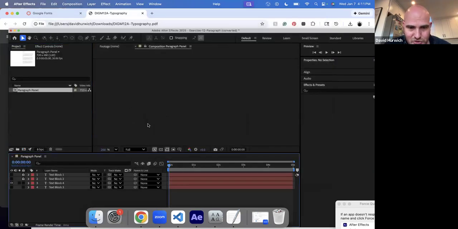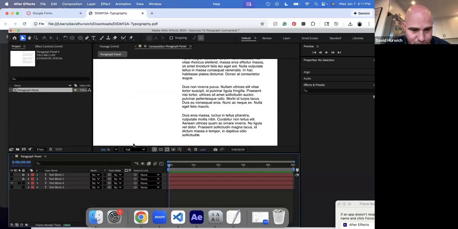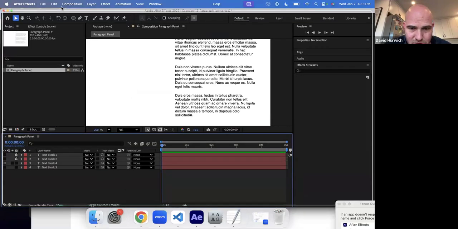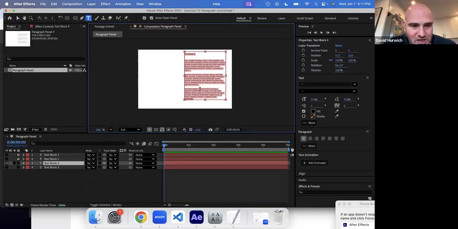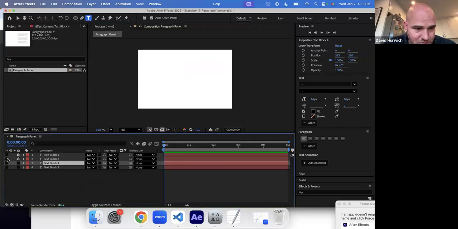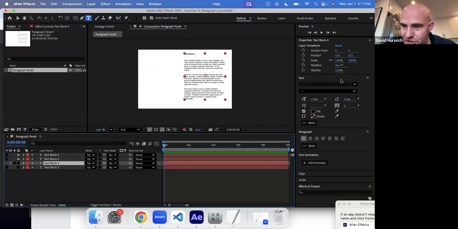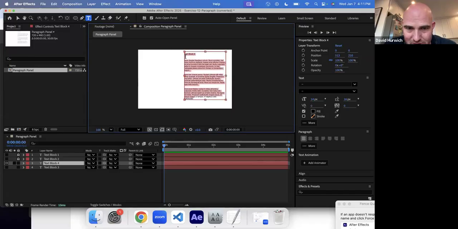I'm going to go to exercise 12 here. And so I got a paragraph here. I think that's this one, right? All right. So what I'm going to do is you can highlight the text just by clicking and dragging. You can see here underneath my character options that I have paragraph options.